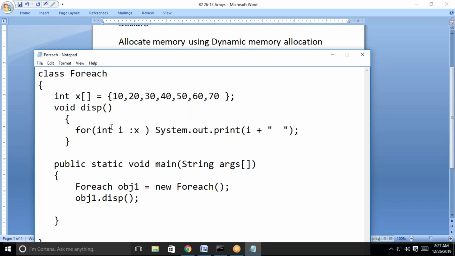This is called the for each statement. Each element of x, you store it in i and display that i. Is that clear? Let us execute.